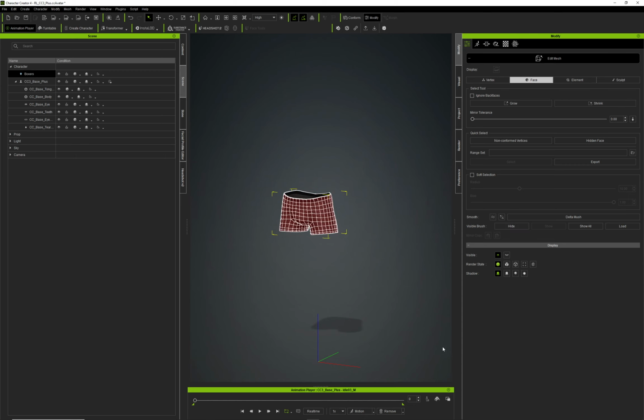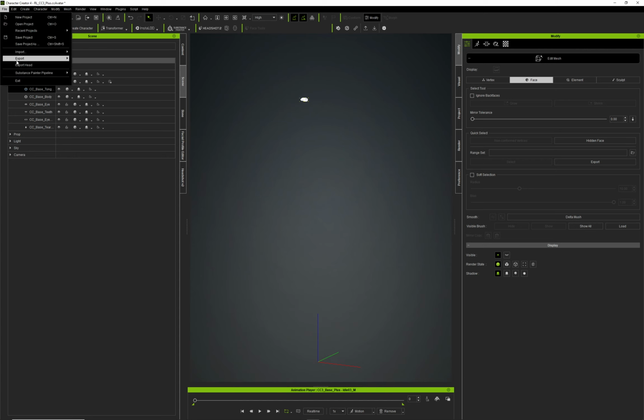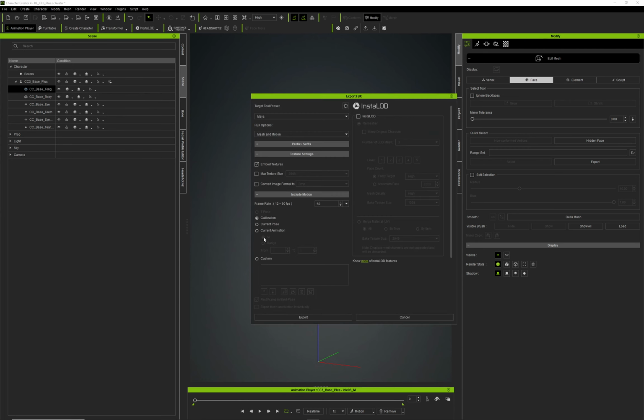We're even going to hide the boxers because at this point we don't need anything in the scene other than our empty character. So with this character, we're going to go ahead and go to File, Export, FBX, Clothed Character. We're going to select Mesh, embed textures. You can or can't, it's up to you. You can set the max texture size if you want. Otherwise, it'll just export it out. This is the most important part: clicking this delete hidden faces button.